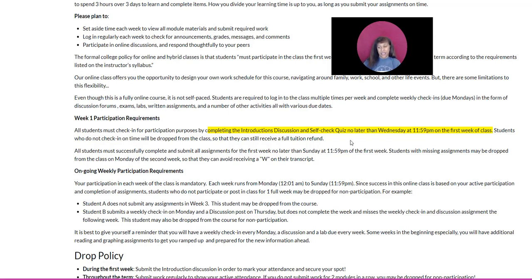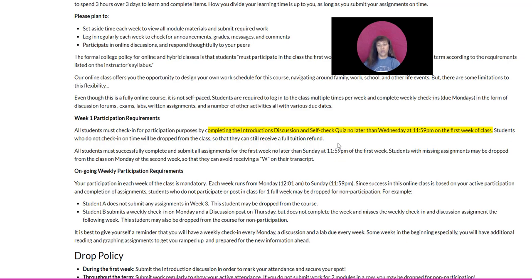And then, of course, you have all week long to do all your assignments. So get them done before Sunday so you're not missing assignments. Because the very first week, anyone who doesn't participate in the first week's discussion or in any of the assignments, by Wednesday, they get dropped. So that I can make room for people who are on the wait list who really want to be part of the class. They've been emailing me trying to get into the class. So if you're not participating, you're going to get dropped, and I'm going to add people who really are into it and want to do this thing and they're ready to go.